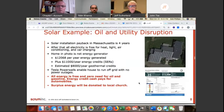Solar panels on my roof. Tesla's putting Powerwalls in the house, which will take the house off the grid. I will remain connected to the grid in case I need energy during the middle of the winter. If there's snow on the panels in the middle of the winter, I'm not going to be generating much energy, so I'll be able to pull it off the grid. But I always have an energy surplus. I'm running right now about $5,000 or $6,000 in energy credits from the utility that they owe me, which I'll draw on through the winter. So all my energy is free.